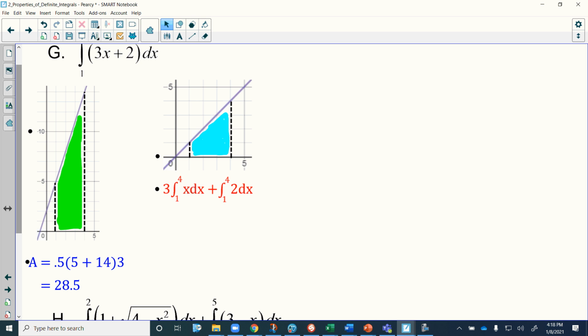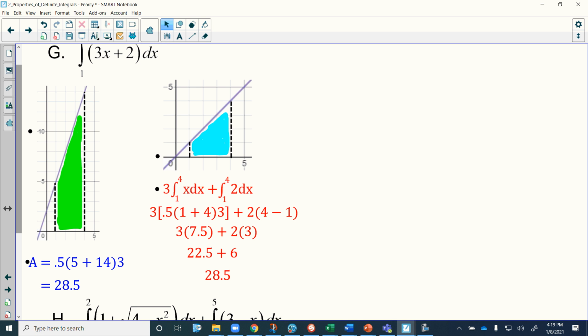Or we can again use the properties of the integral itself, and break it up using two properties. We can take the 3x as one integration where the 3 is pulled out as a constant, and then we take the integral of just the y equals x function from 1 to 4, and the integration of the constant 2 also on the interval from 1 to 4. Either way, you're going to get the same answer.